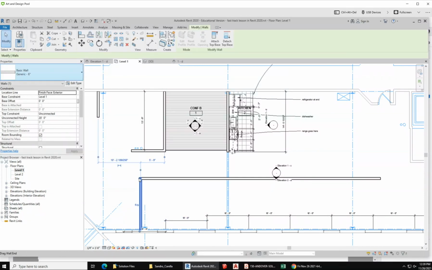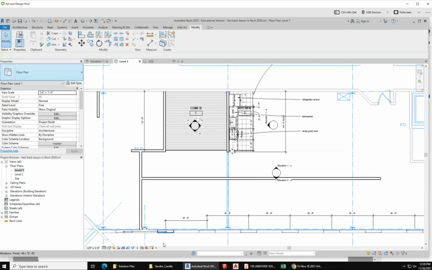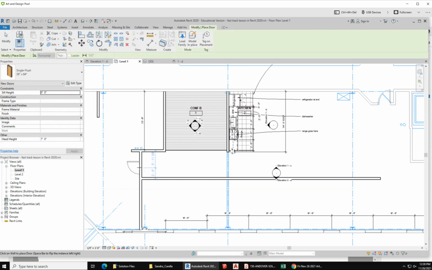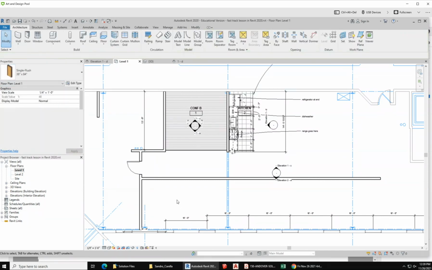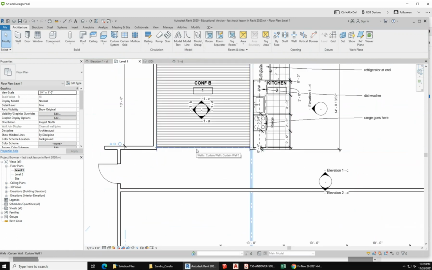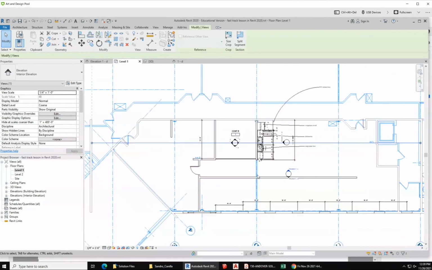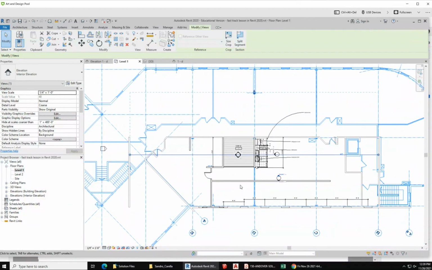We need a wall and a door. Separates that area. So, okay, we need to finish out this curtain wall. That elevation view is way out there because we're going to use that to sort of work with the kitchen.